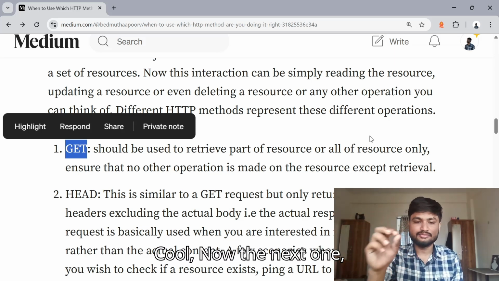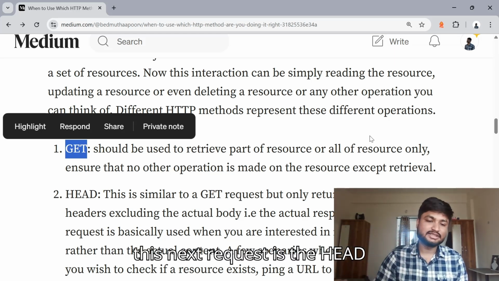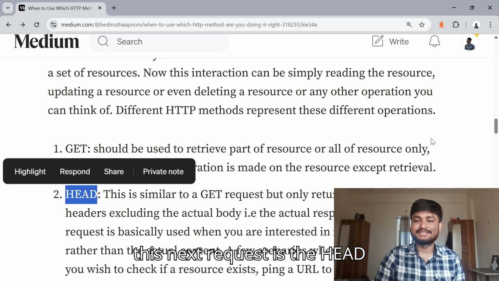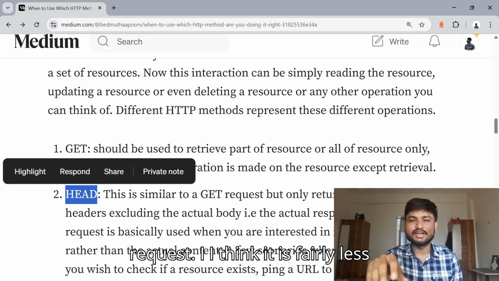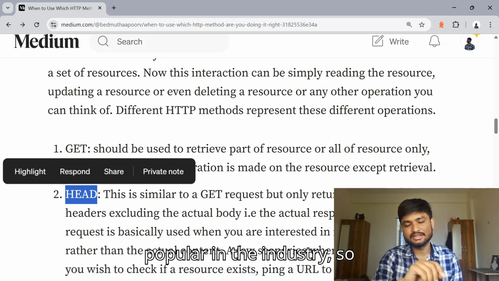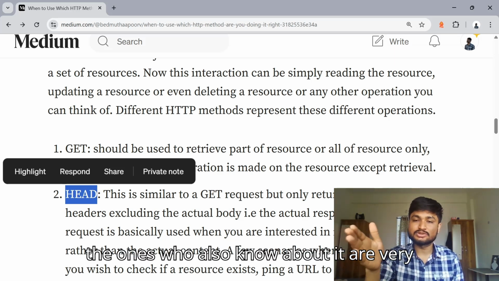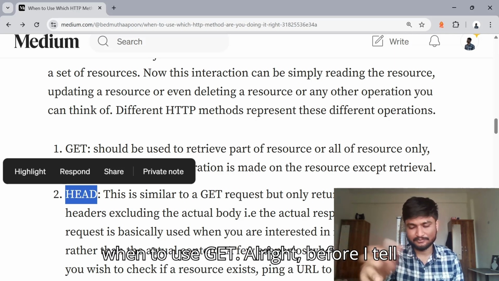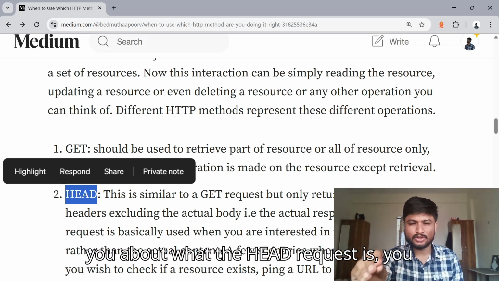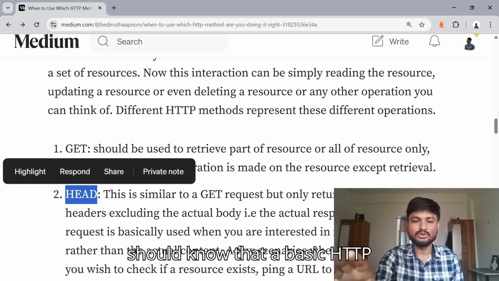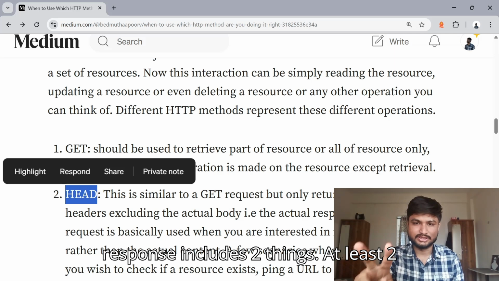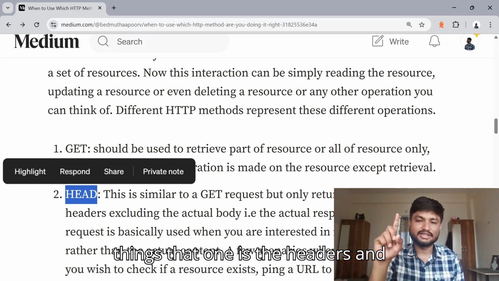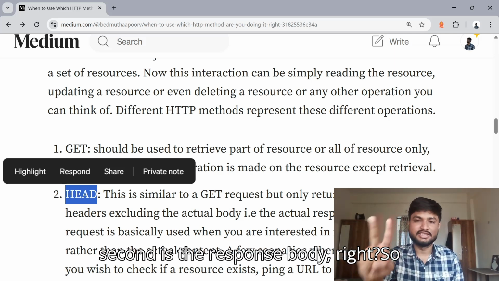Cool. Now the next request is the HEAD request. I think it is fairly less popular in the industry. Even the ones who know about it are very confused between when to use HEAD and when to use GET. Before I tell you what a HEAD request is, you should know that a basic HTTP response includes at least two things: the headers, and the response body.